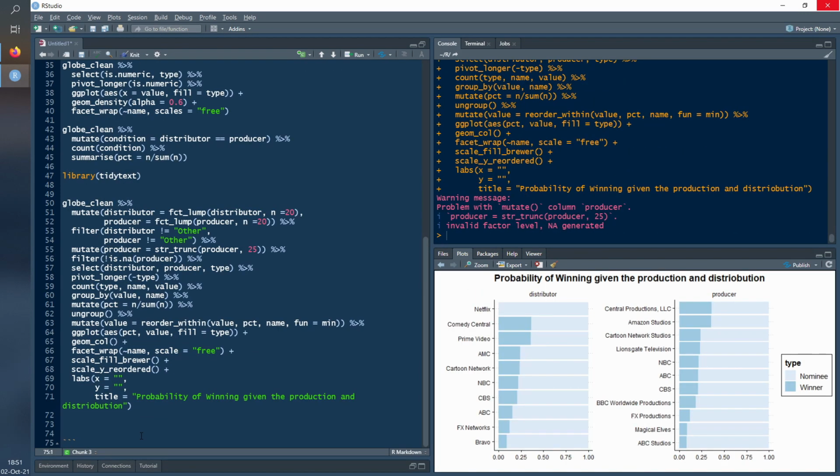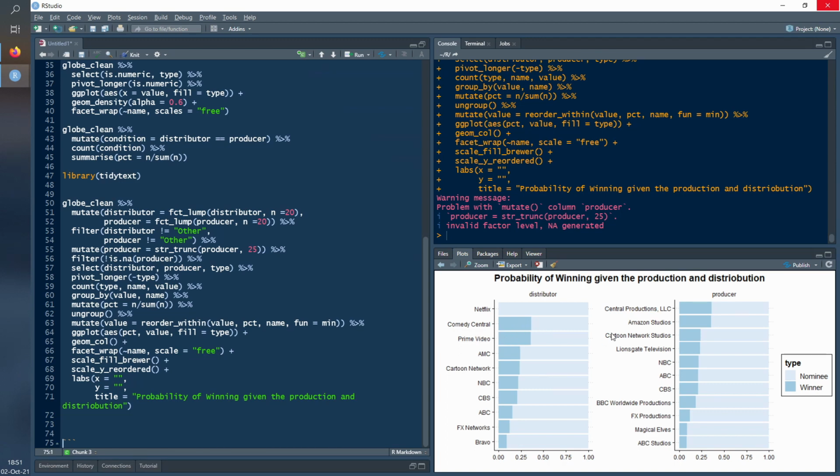We have a very appealing graph we can share. As you can see, it's more probable to be a winner if you are from Comedy Central. It's more than 35% probability that your show will win a nomination.